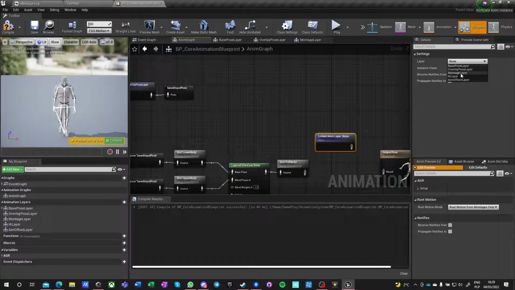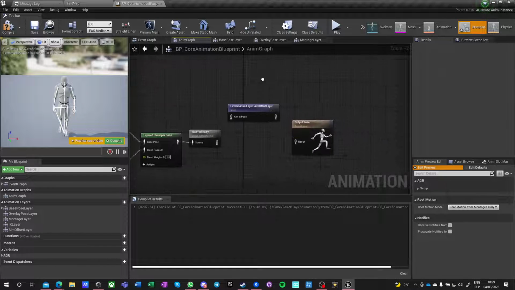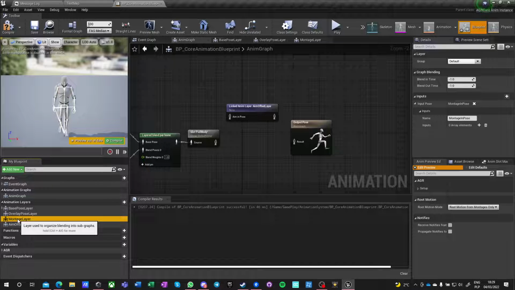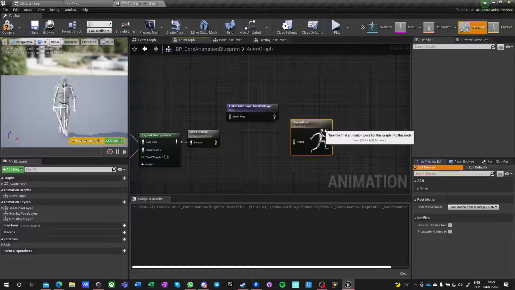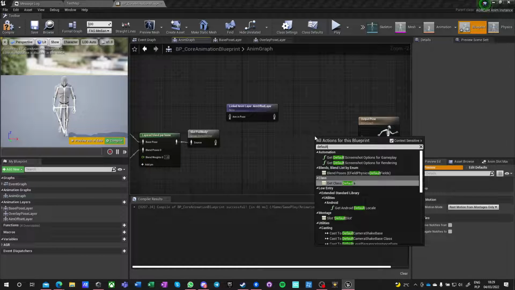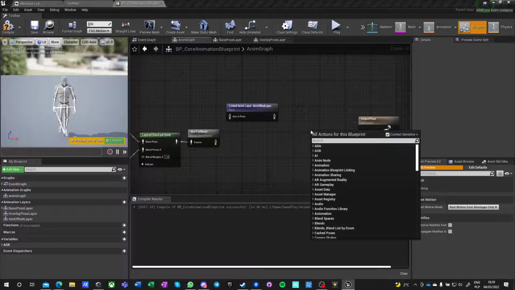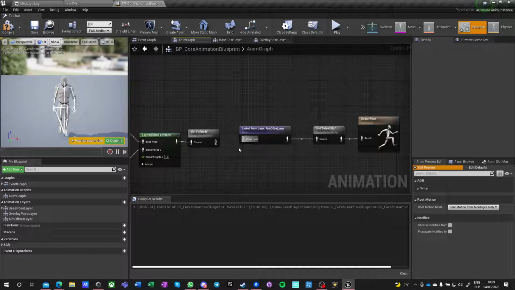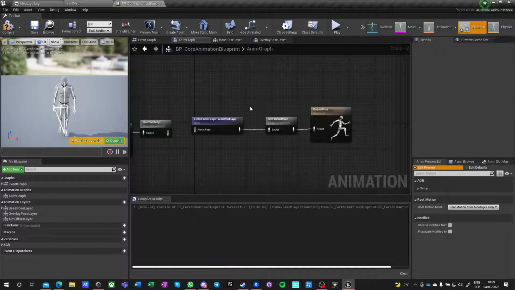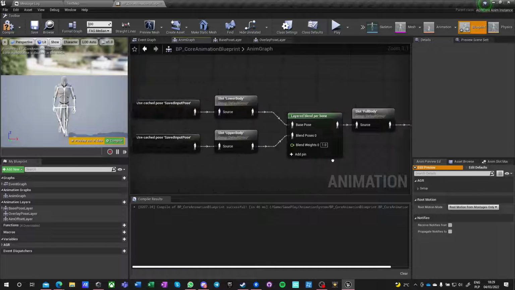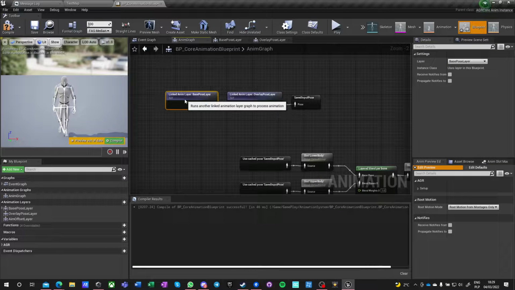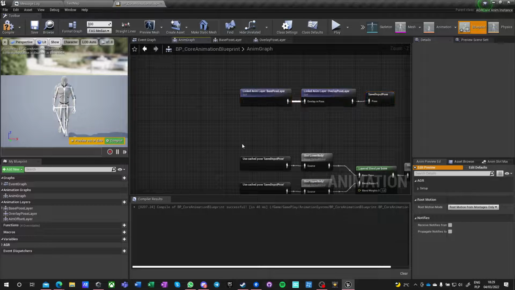This layer will be aim offset, and we don't need IK layer, and we don't need montage layer then. And then we have default slot. So default slot is overwriting all animations. We have the aim offset and then IK that will be here. Here we have montages, and before montages we just have this layering system.